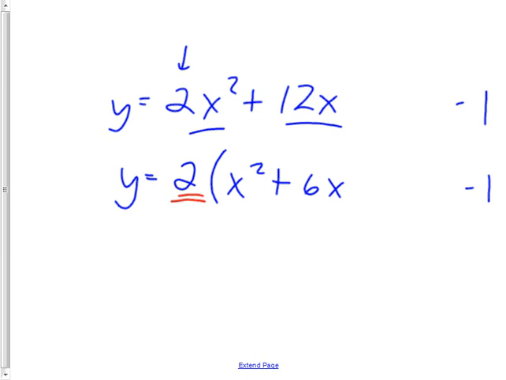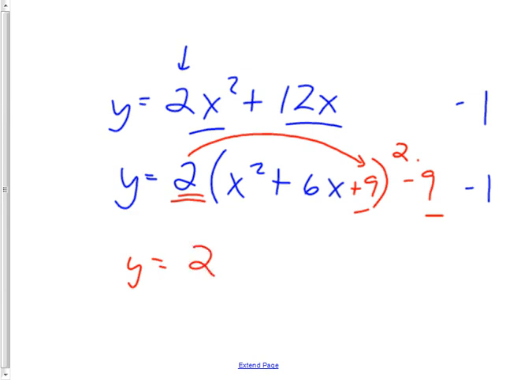See, half of 6 is 3, 3 squared is 9, so plus 9, and here's a minus 9. Do you remember what to do with that 2 that everybody forgets on this problem? Yep. Because this 2 will get multiplied by this 9, and these 9s were meant to counteract each other, this 9 has to also get multiplied by the 2 in the front. So, final answer, y equals 2 times (x plus 3) squared.